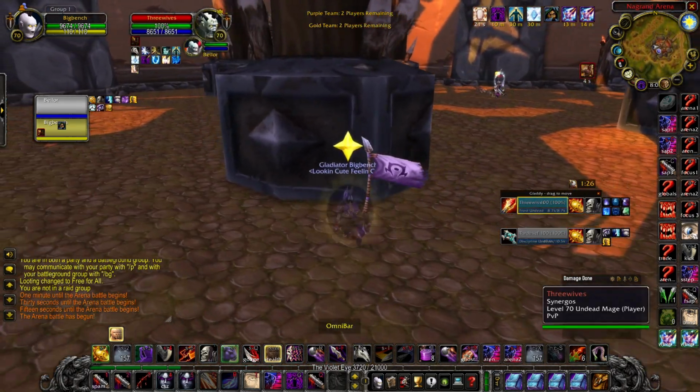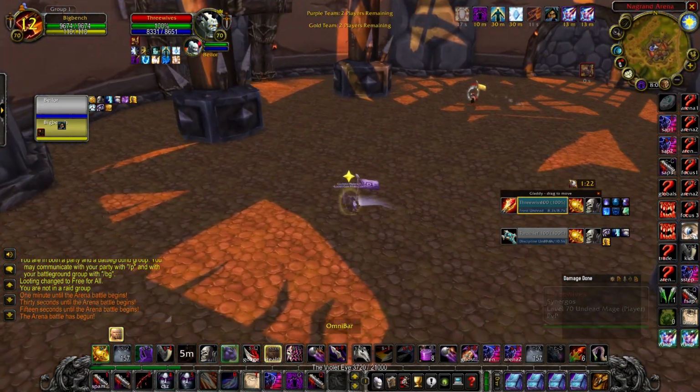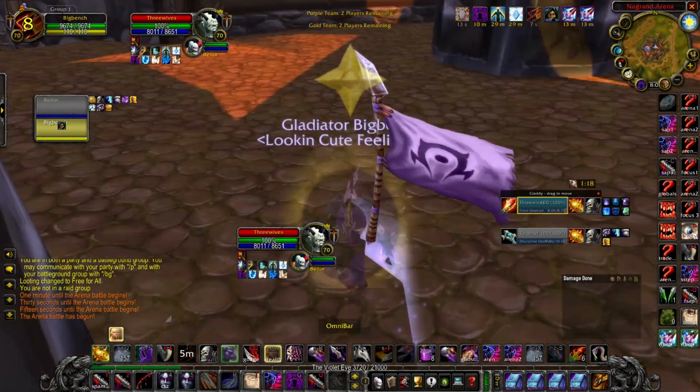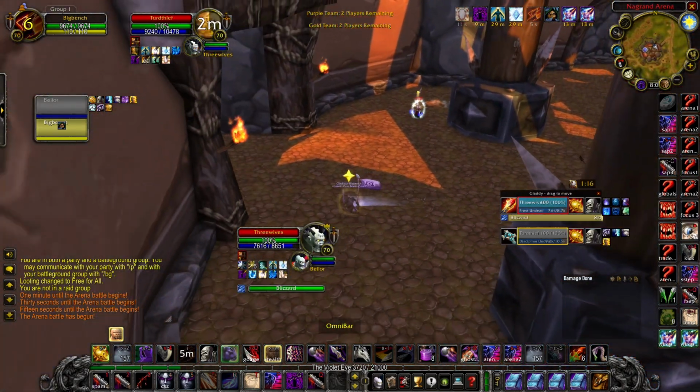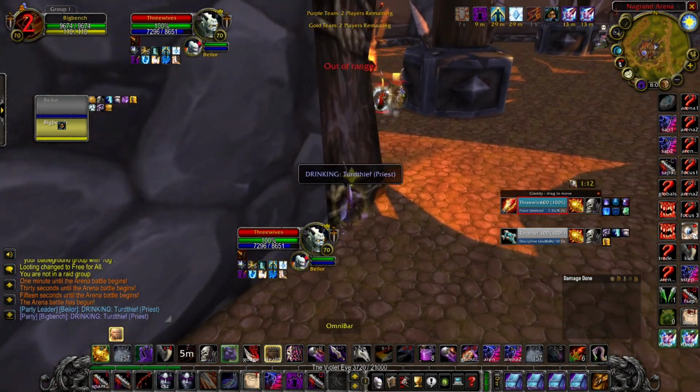So this comp we're playing against Disc Mage. It's kind of an interesting composition. It's not super easy to play into, but it's also not extremely hard if you play smart. My goal is to pretty much set up my priest to get burns on the mage, and then we'll just kind of play the mana game.